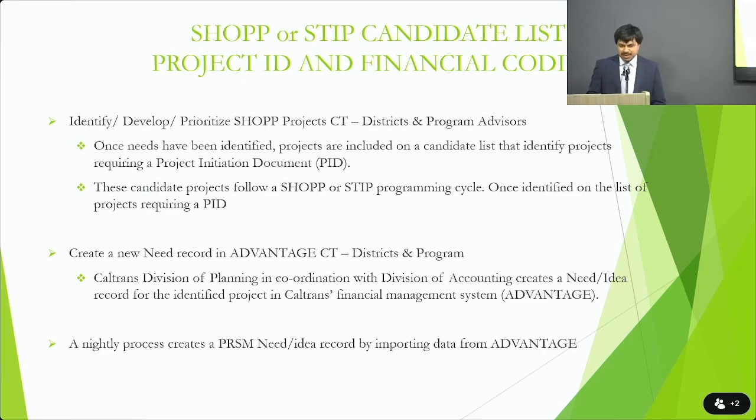So our process is first, it has to go through the SHOPP or STIP, one of those program advisors that collaborates with the advanced planning group. So once the need is identified in the planning documents, it goes through the SHOPP or STIP program advisors, and then they will work with our asset management group, prioritize the projects that need to be programmed, and then they will go to AMS Advantage. We call it CJ Advantage now. So as a project manager or someone who is assisting the project manager, you would submit a request to accounting saying that, hey, this scope is going to be programmed and to be a project.